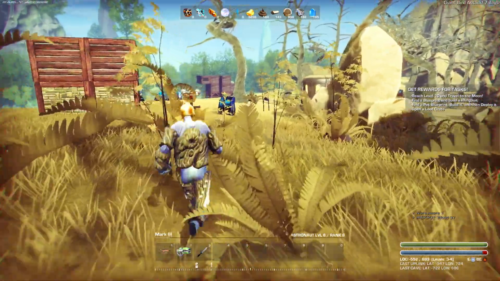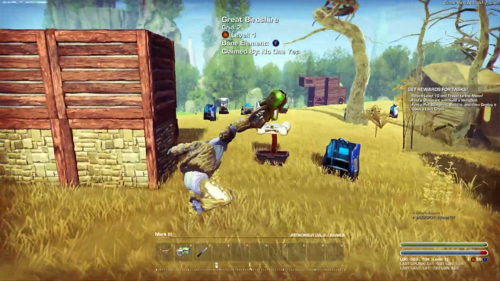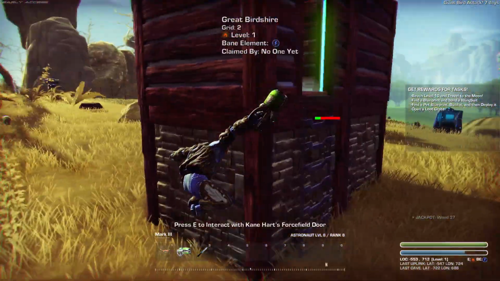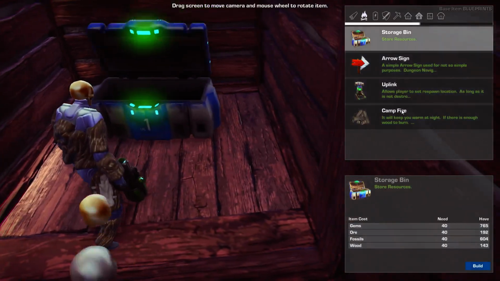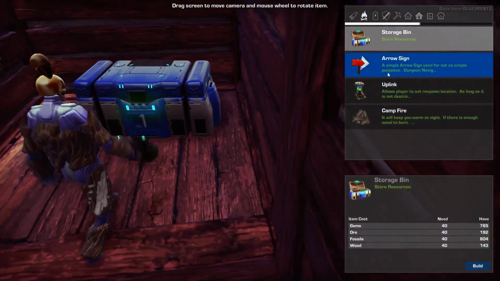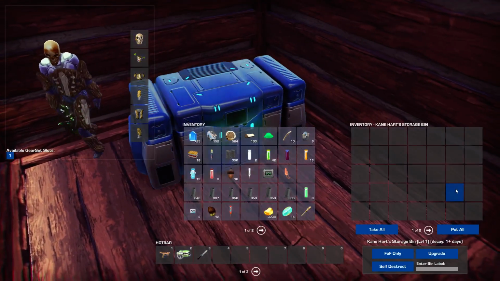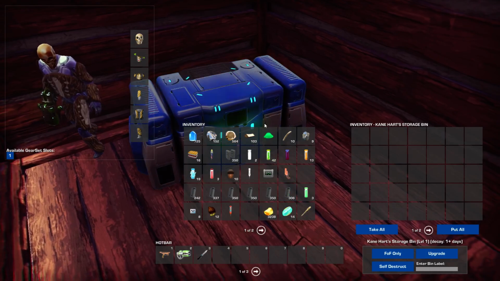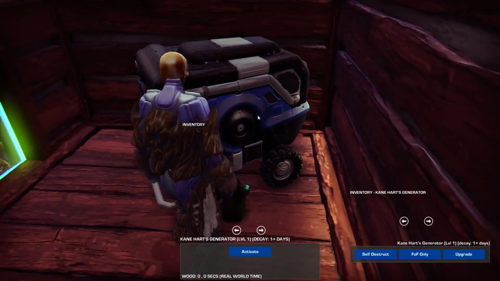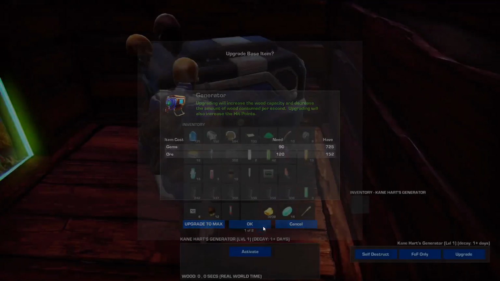So I'm hoping we can build something basic here anyways and protect it, and maybe that'll make me happy over time, hopefully. So here's the storage bin, and you could put this right here and hopefully no one notices it. Then we can just start putting our items in here if we want, and then we could put this generator and fill it with wood. You can upgrade it too, I think, like this.